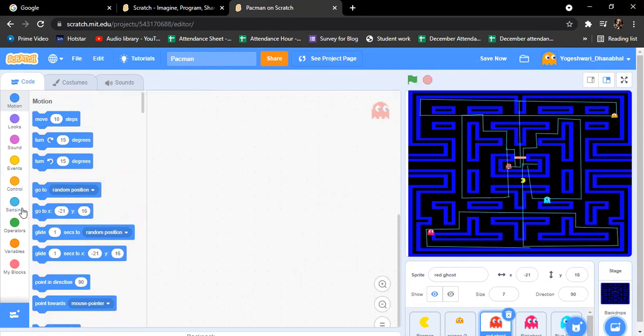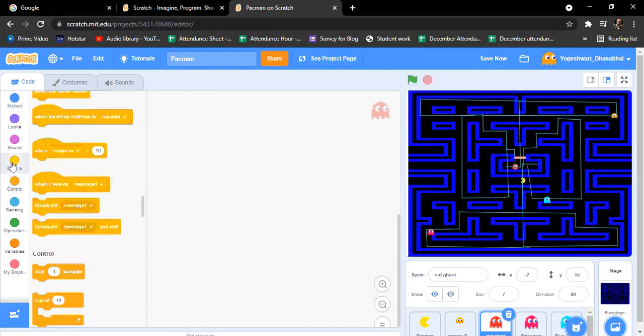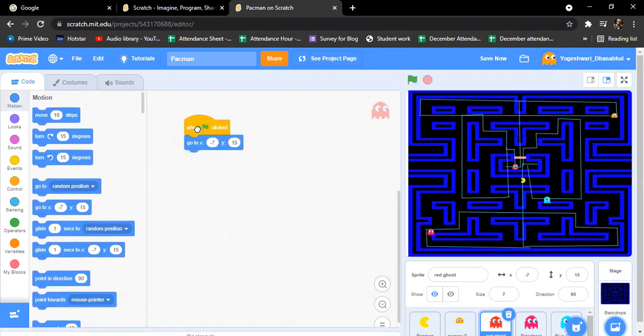So I'll say go to XY, as here, which is going to be the center. When flag left, go to XY. Great. So now let's use the glide seconds. Let's check whether it's working first. Yeah, this one is working perfectly. And in your glide, okay, it's changing. Good. So whenever the glide stopped working, we can just refresh our screen. It will work. Great. So now let's make it go here.